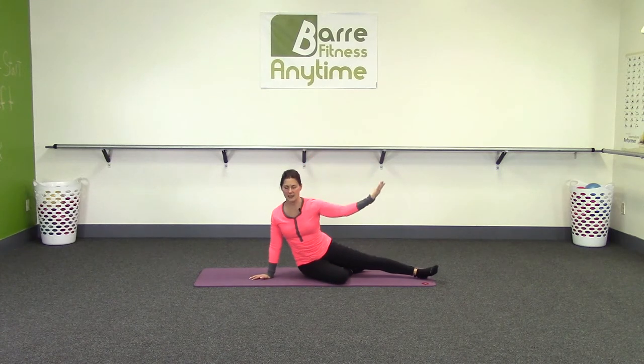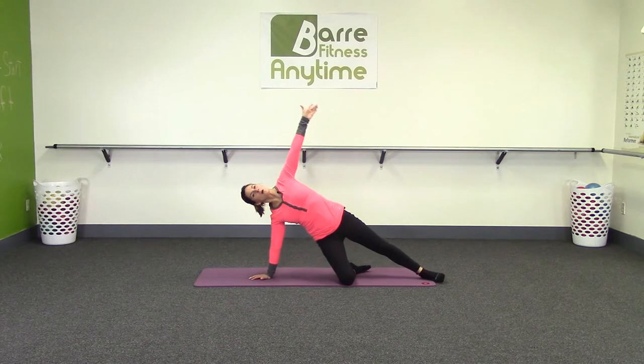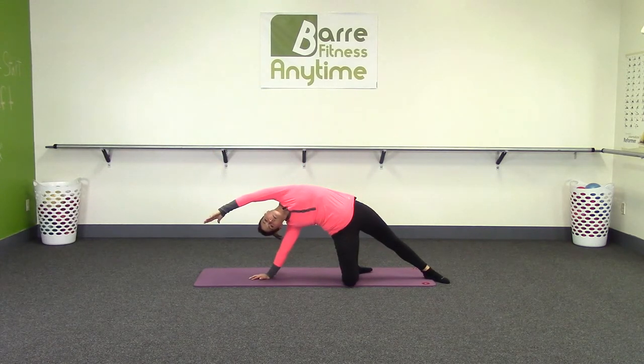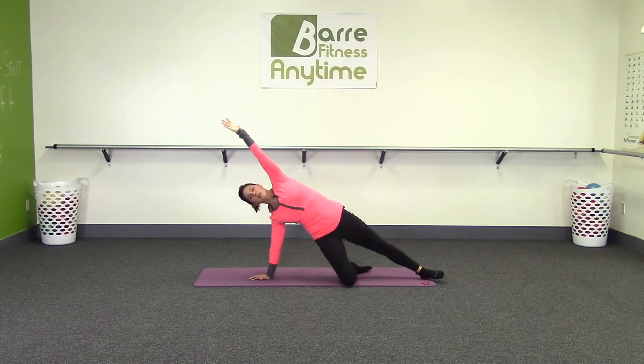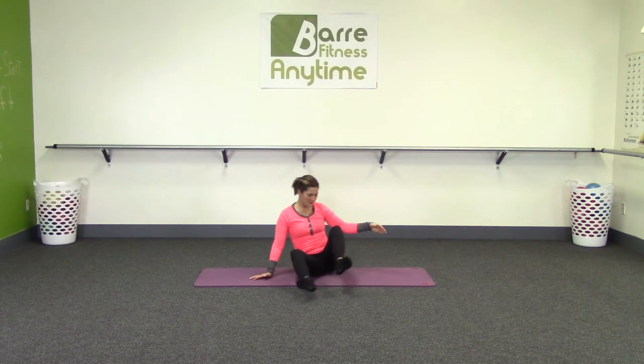Pulling the core in, inhale. One more. Exhale, lift up, paint the rainbow. Push up into the heel of the hand. Bend that spine. Push those hips up and forward. And then slowly come down, watching that bottom shoulder coming down. Nice work. Come to the other side.